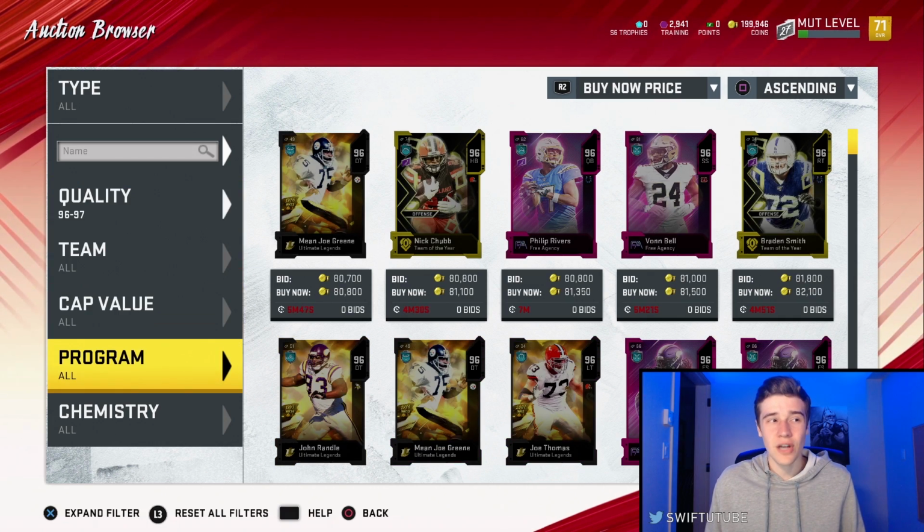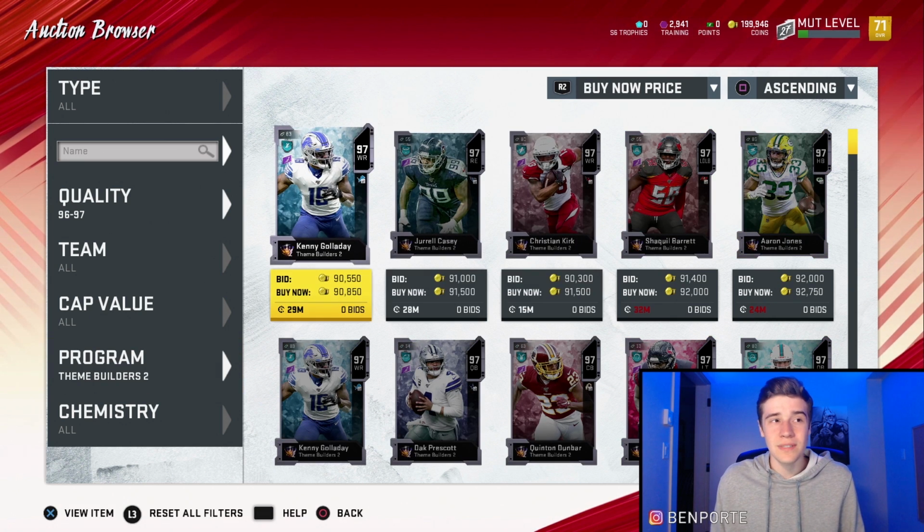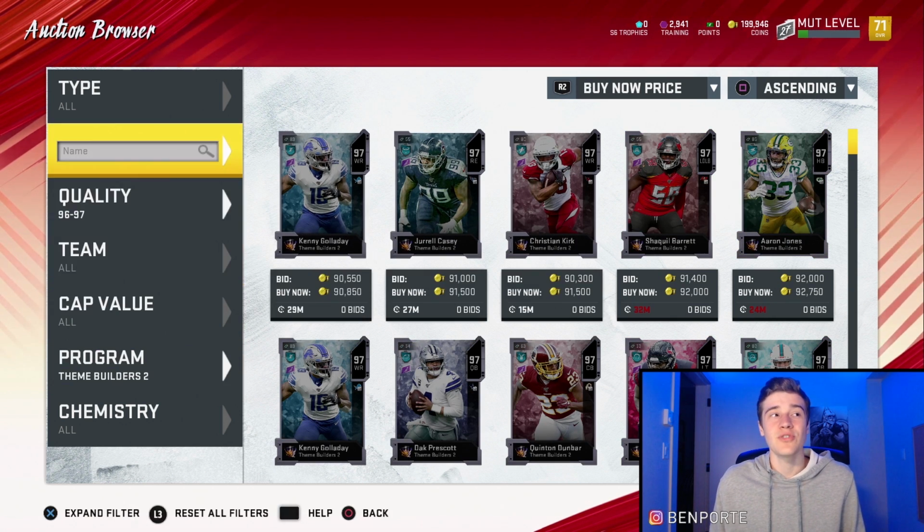When we end up quick selling this card for training, we're going to rip a ton of the Theme Diamond 2 set piece packs, and we're going to use all of our pulls that we get from those in order to be able to create some of the cards.